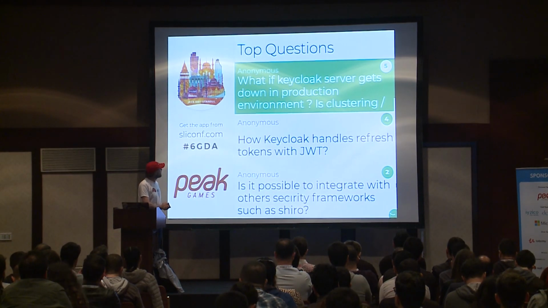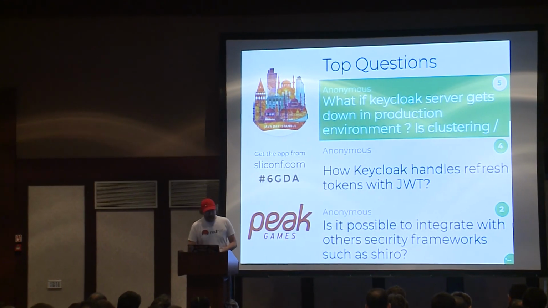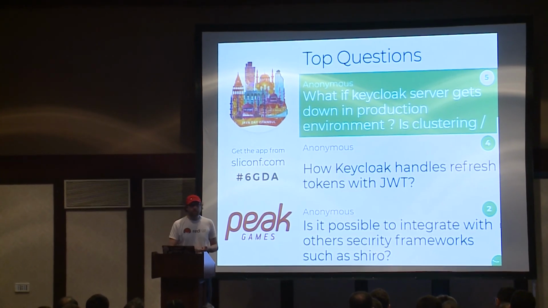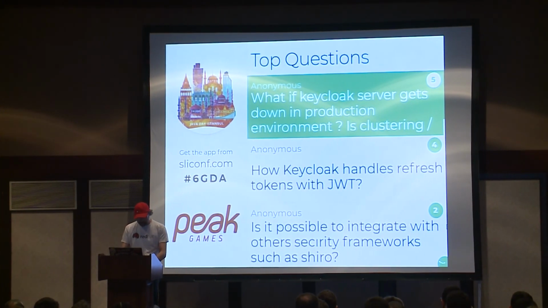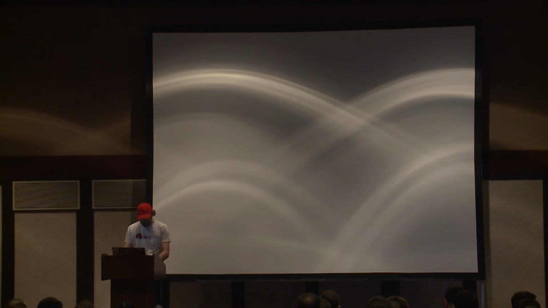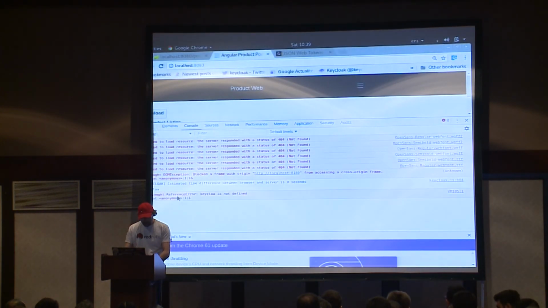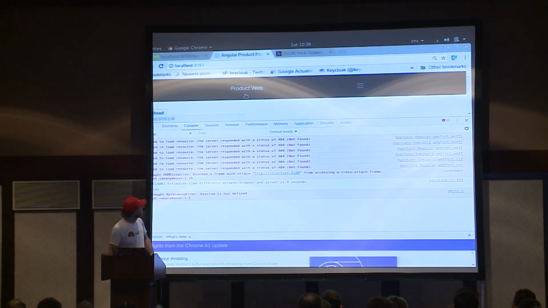How does Keycloak handle refresh tokens with JWT? So when you log in, you basically get an access token, an ID token, and a refresh token. I can even show it here, I think. Ooh, don't look at the errors. I should have access here to Keycloak, no? I shouldn't have done that. But basically, when you log in, you get 3 tokens. You get a refresh token, an access token. The access token has a really short lifespan. And then you use your refresh token to refresh this access token. Yeah, you can go back to the questions, sorry.